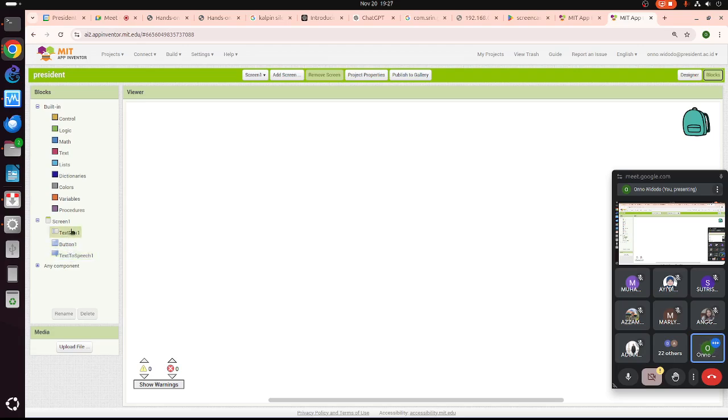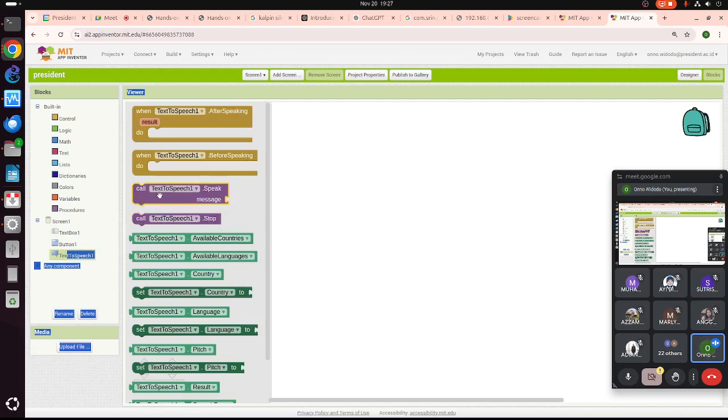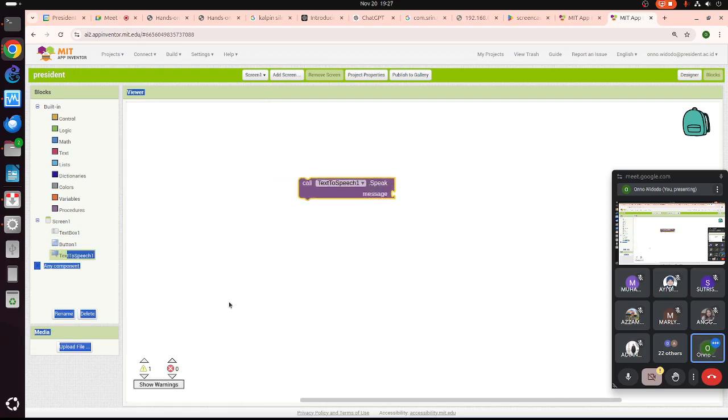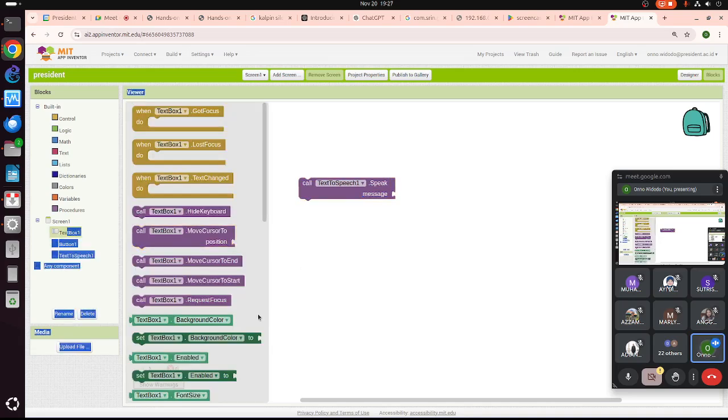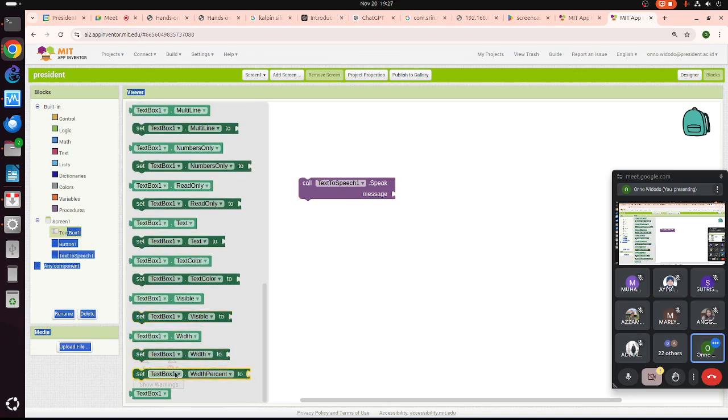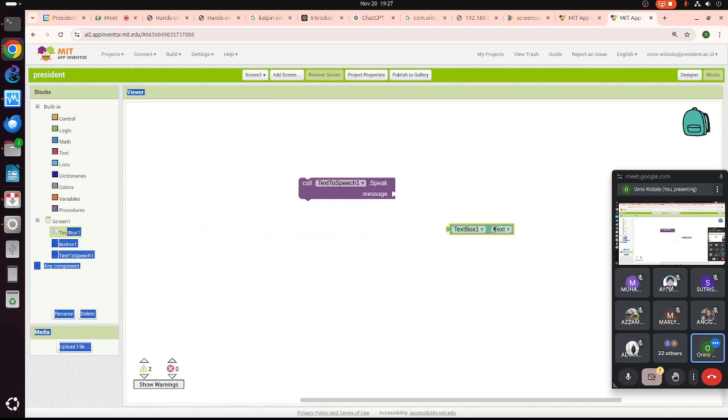Basically, I want to call text to speech to speak. The message is the one in the text box. Where's the text? This one. The text in the text box will become the message when text to speech speak is called.